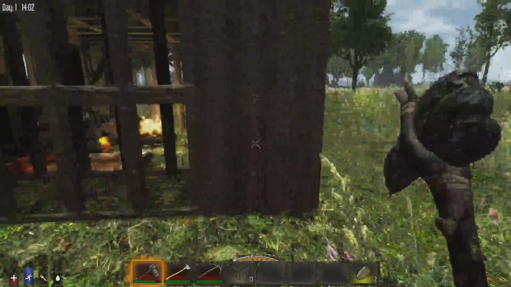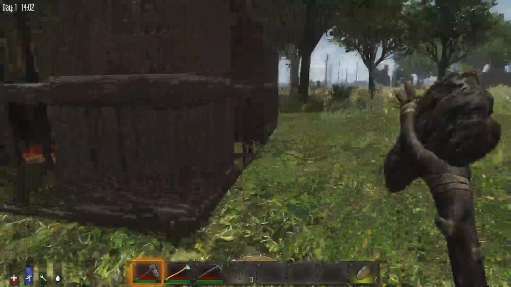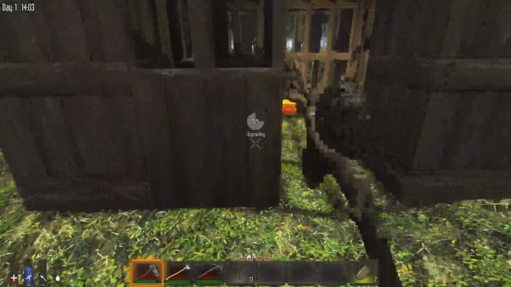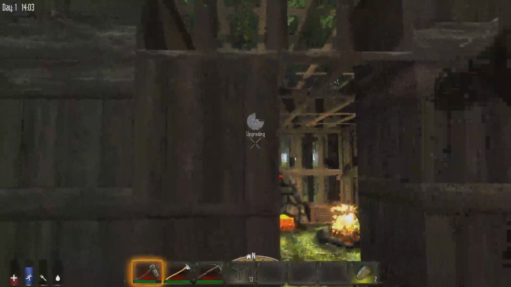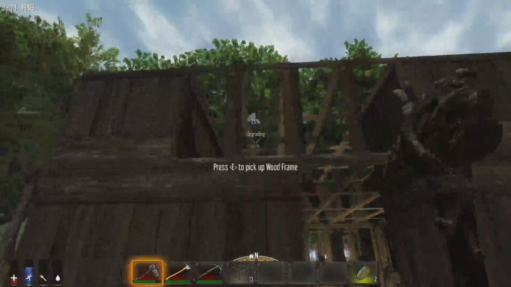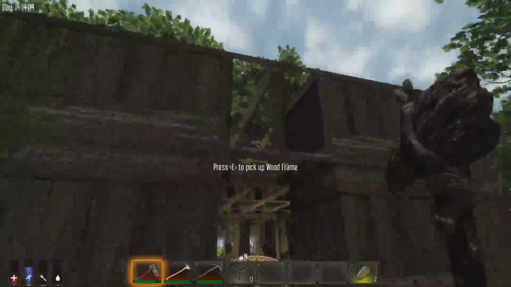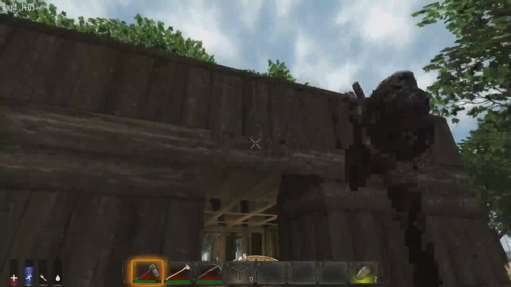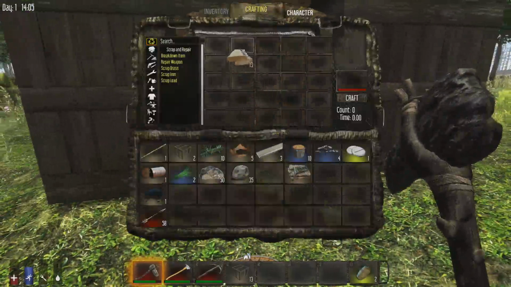Okay, 4, 2, 3, 4, 3 and 4. Alright. Now, they did add in a new door texture, which we are about to see. So all the doors now are 3D modeled, and they will degrade over time, and you actually see when they're broken, which is going to be kind of nice, rather than just that broken texture that was applied to them before. So let's go ahead and craft a door.